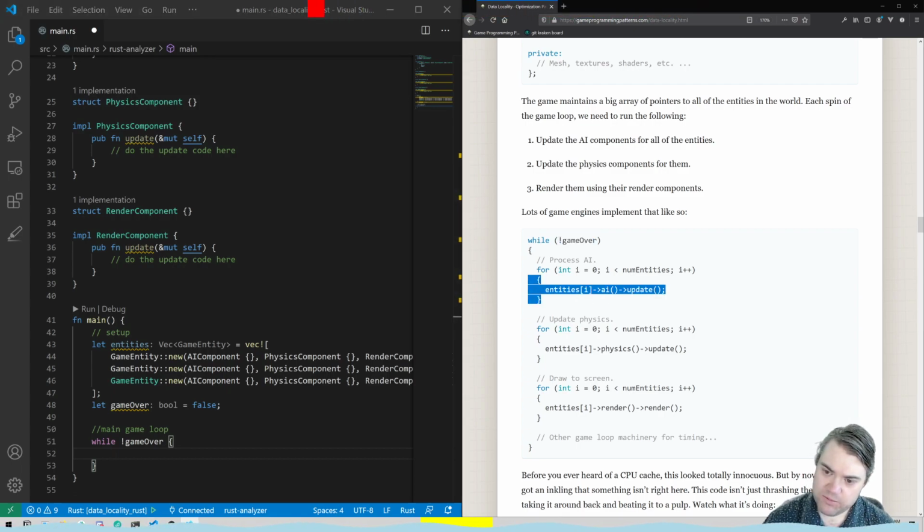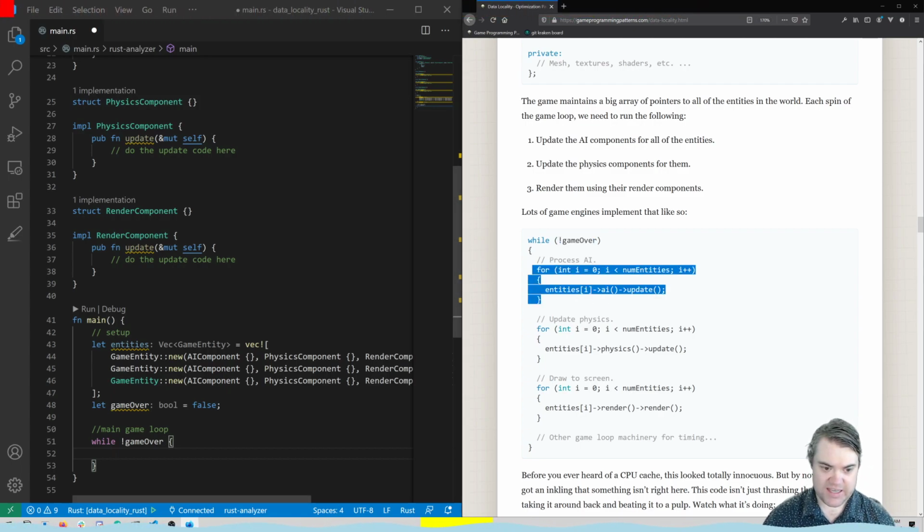So we're gonna loop through 3 times each, like the game entities, and then for the first one, run the AI updates, then run the physics updates, and then run the render updates. There's a few different ways we can do this. With Rust, because it's compiling down to be as fast as possible, I don't even know if it matters that we choose a normal for loop or one of the iterator methods we get off of vectors for free.